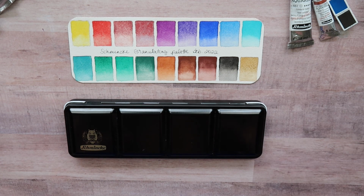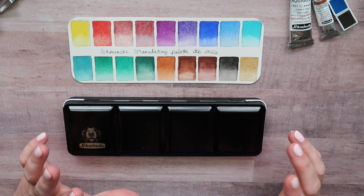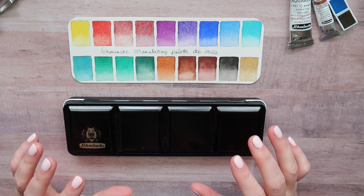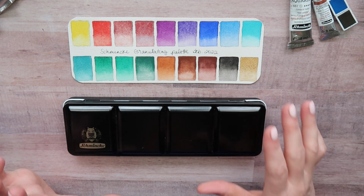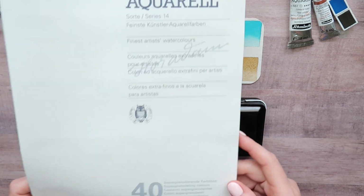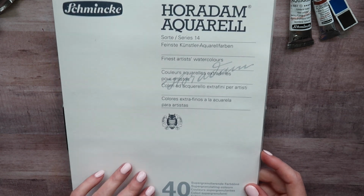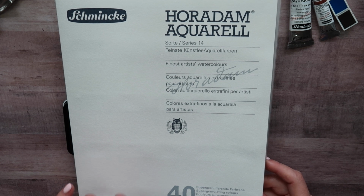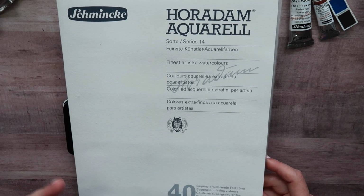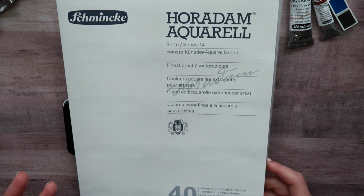Hello everyone. I am finally sharing my Schmincke Granulating Palette with you guys. I've been wanting to do this for a while, but I'm still tweaking it a little bit. I've been playing with this since February and having so much fun. As many of you know, I became obsessed with the Schmincke Super Granulating colors, all of them, and they're a lot of fun to play with, but most of them are honestly convenient mixes, and so I thought I don't want any part of overhyping them.